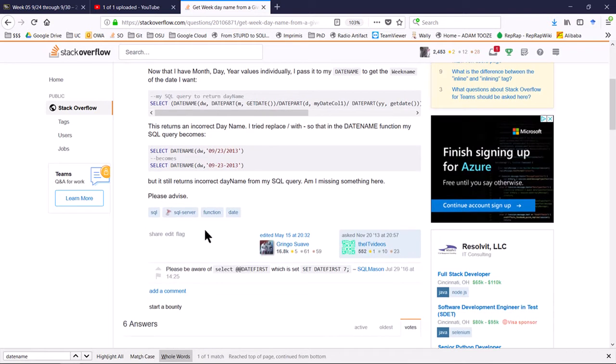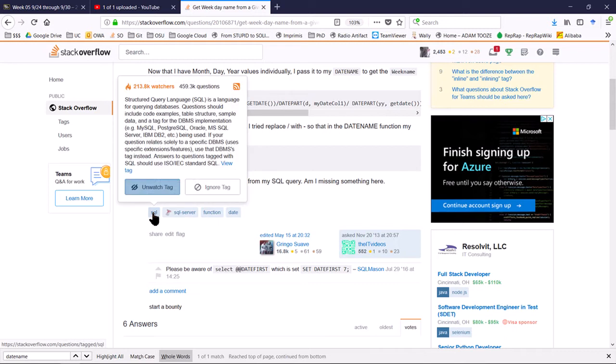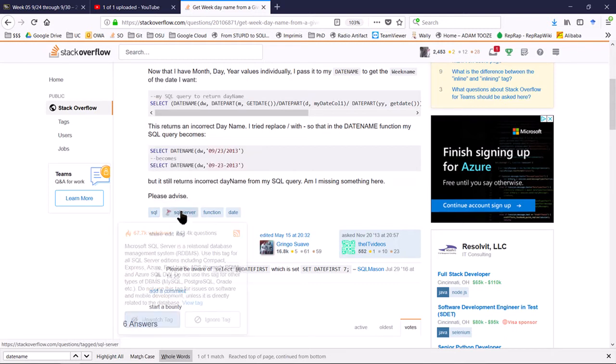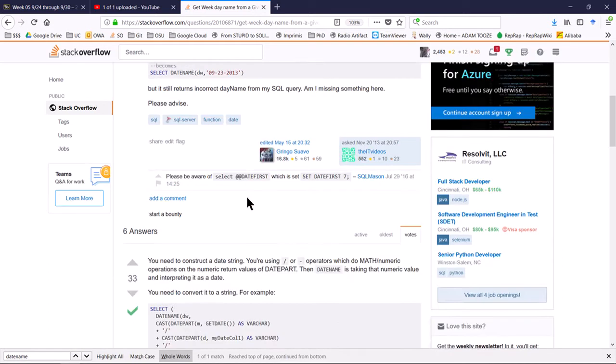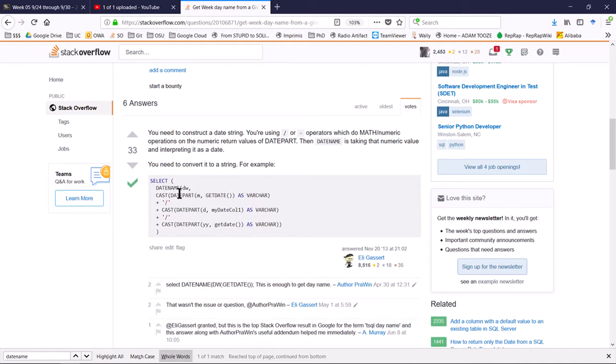And let's verify the tag. The tag is SQL, which is the language, and SQL Server, which is the dialect. And that matches what we are doing. And if you look at the answer, apparently dateName might be useful for us.